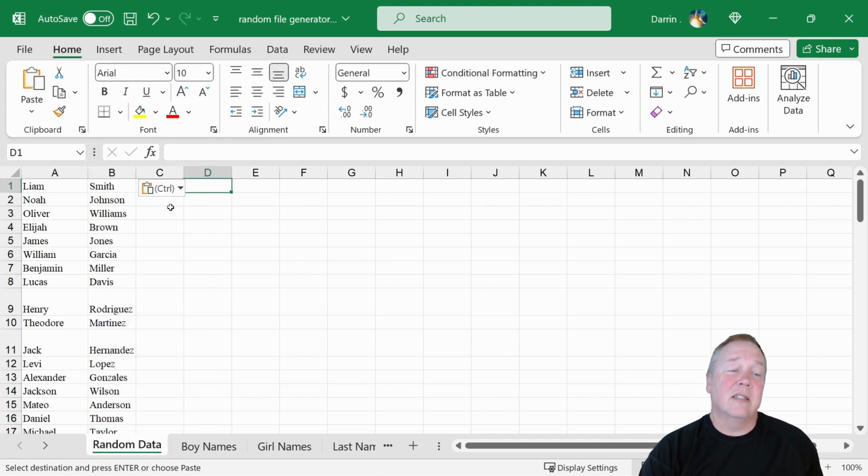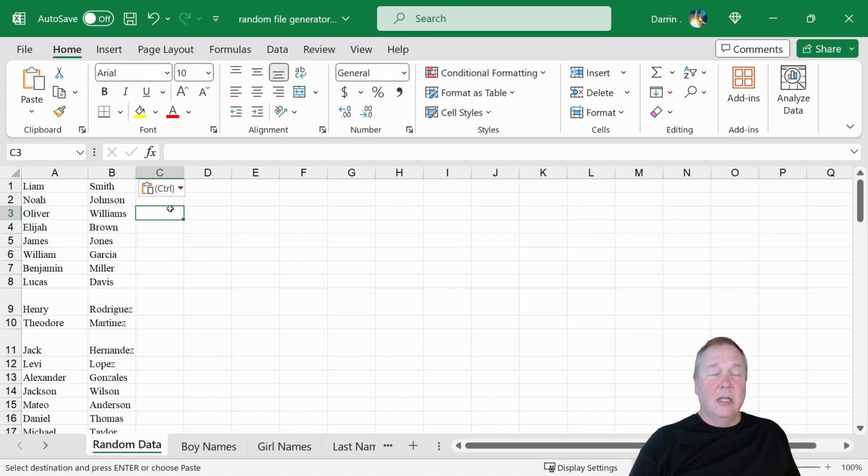Okay, so addresses. Addresses are a little bit more difficult. So I have a street number and I have a street name. And if you're thinking the number is just going to be a number, I can just use a random number, really. Just pick a reasonable range, pick a random number. So I just need to pick the street name.